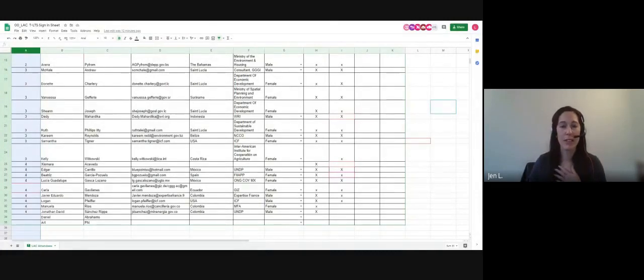It's helpful if you've signed into the sign-in sheet so that we know what country you're representing. We're going to head in there, and then your facilitator will drop a link to the country folders if you don't already have it. In those country folders, we're going to find the exercises and presentations that we'll be going through.